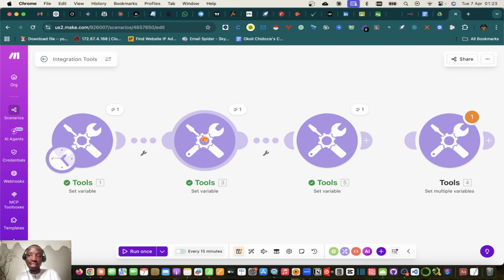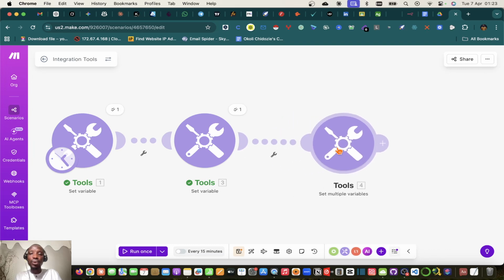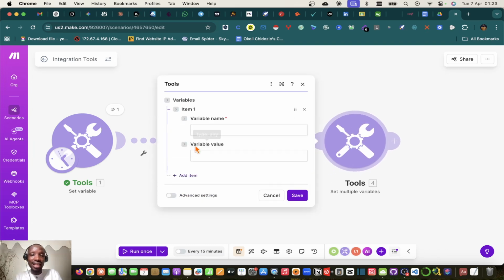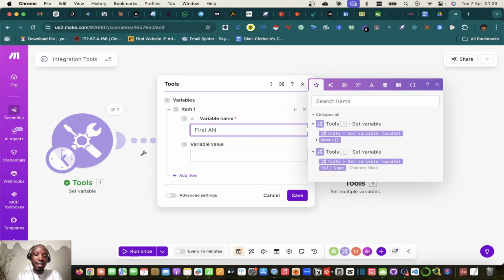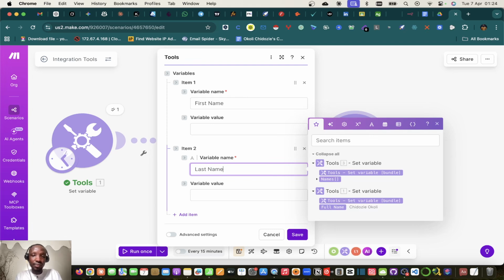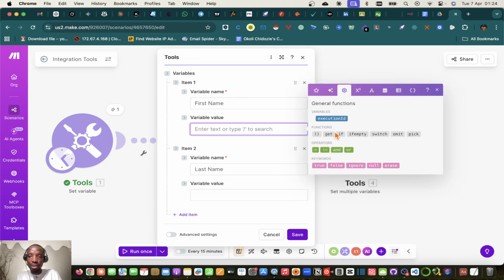Now, if I wanted to use the set multiple variables route, all I need to do is add an item here, call this one first name, then add another item here, call this one last name, then come here and use the get function.